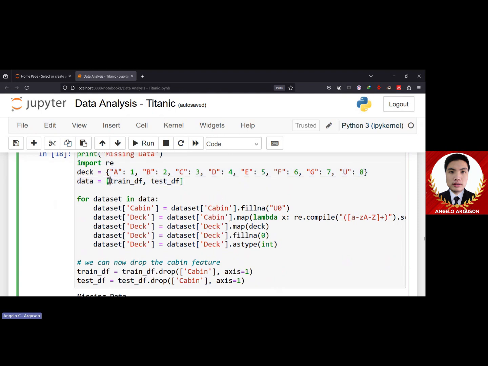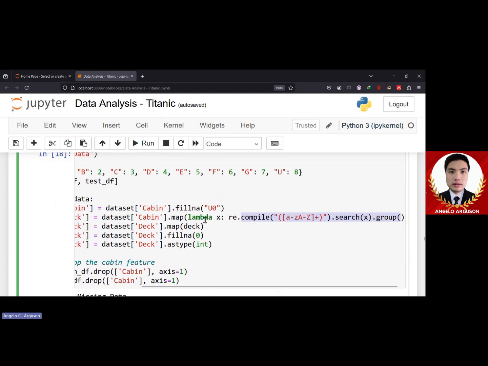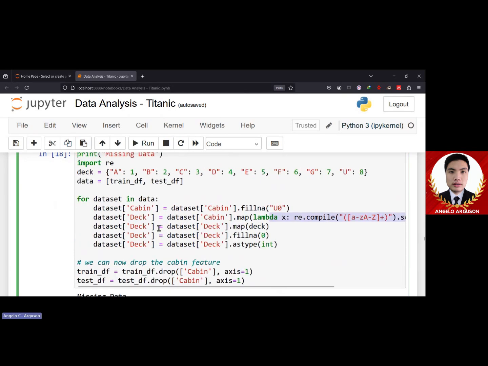We use this for categorization purposes. As you can see here, I'm running a regular expression that detects if a cabin starts with a lowercase or an uppercase letter, and then tries to search it in the group. Now we're going to map the deck from the cabin.